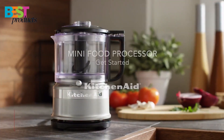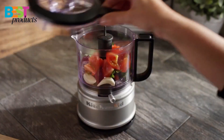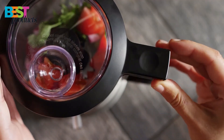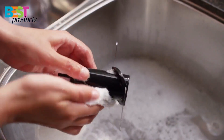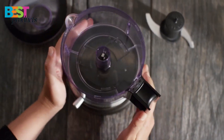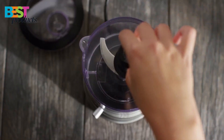Number 2: KitchenAid. The KitchenAid 3.5-cup food chopper is a convenient little chopper that is perfect for everyday use. The work bowl features a locking blade, handle, and pour spout for easy serving, and is dishwasher-safe for quick cleanup. With its small, countertop-friendly footprint and simple cord wrap, it's easy to store, neatly tucking away when you're finished prepping.